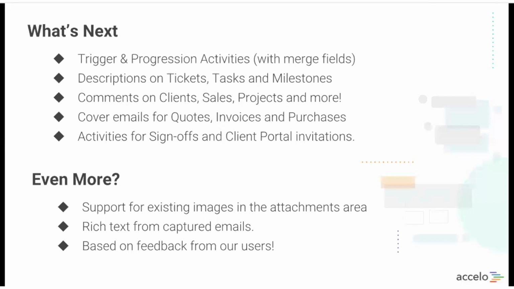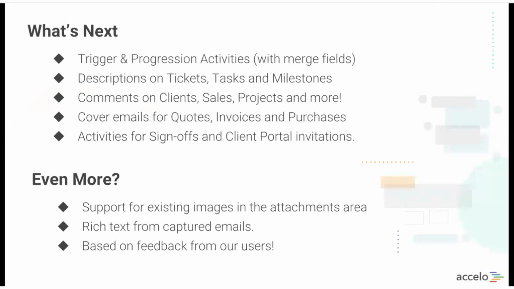Other things that we want to do, but we haven't necessarily locked in yet, are things like support for existing images that you may have already uploaded in the attachments area, and making it easy for you to embed or insert those into the rich text, treating, if you like, the existing attachments as a bit of a library. So it's something we're looking into. We really want to hear from our users around that and use cases there. The engineering side of things, it feels like something that makes sense, but we also don't want to go down a trail of doing a bunch of work that no one actually cares about.